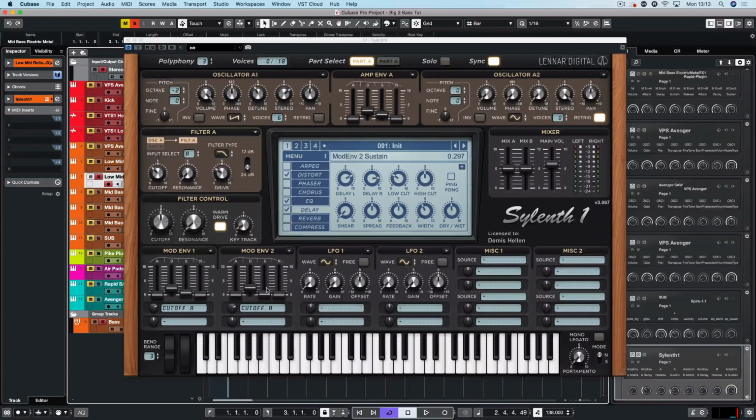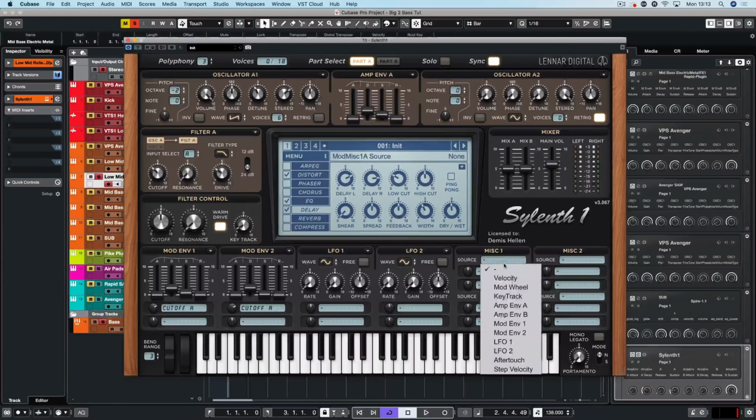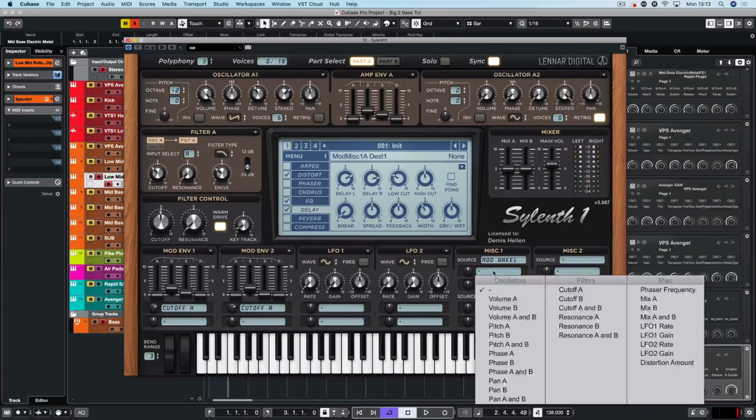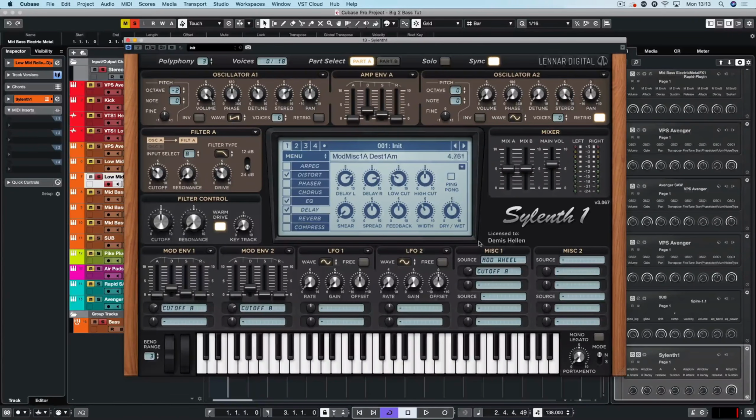And finally, with all preset design, let's just say that we've got everything that we wanted to do. There's so much to cover, and we're not going to cover it all. We're just going to get you up and running, and then you can start dialing in your own settings, is the mod wheel. Hit the mod wheel, and then we're going to assign cutoff A to that mod wheel. I'm just going to turn it so it's about there. So then when we start modulating with the mod wheel, we've got the option of opening up the filter, and you can choose how much that opens up when the mod wheel is open, so have a mess around with that.